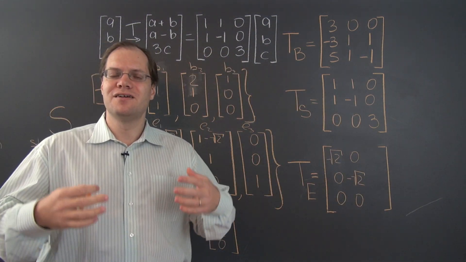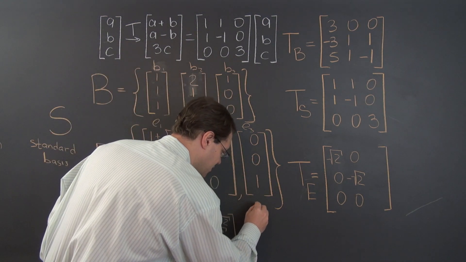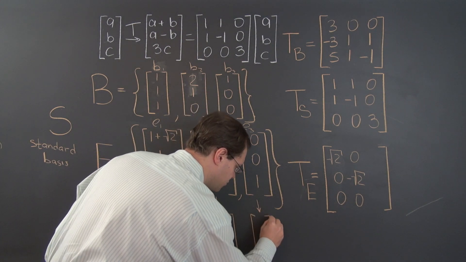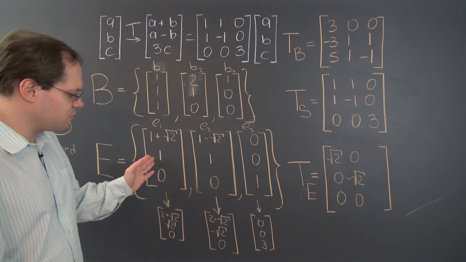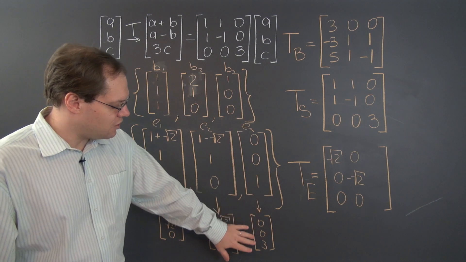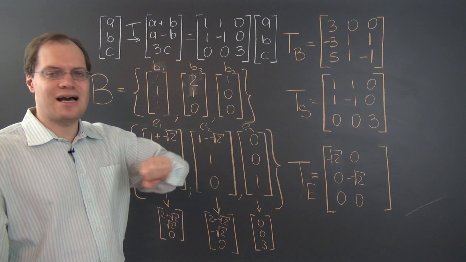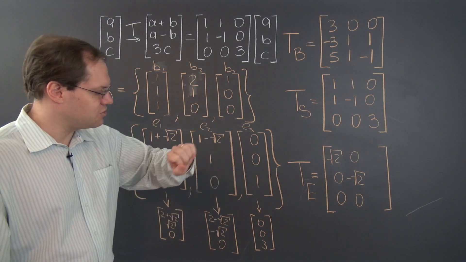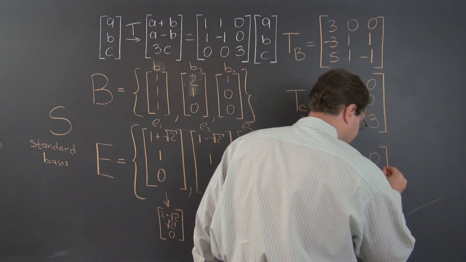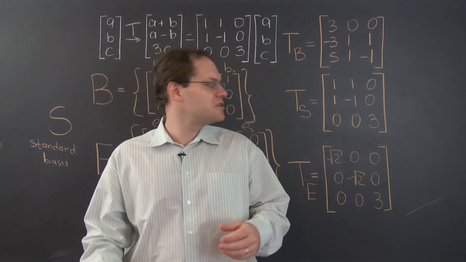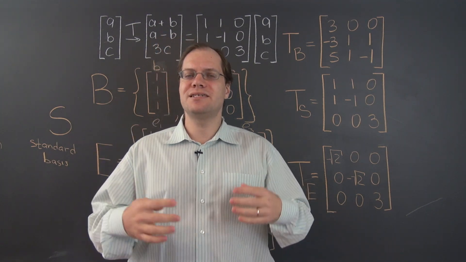So maybe you're beginning to realize what is making this basis special and can put it in words — there's a perfect combination of words describing this basis. And finally, 0, 0, 1 becomes 0, 0, 3. The corresponding coefficients are 0, 0, 3, because all you need to decompose this vector with respect to this basis is the last basis element, and we need 3 of that element. And we're done. I think you would agree that of all the matrices on the board, this one is the simplest because it's a diagonal matrix.